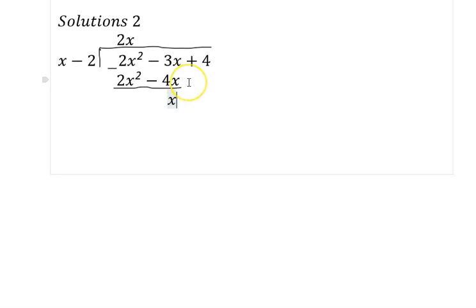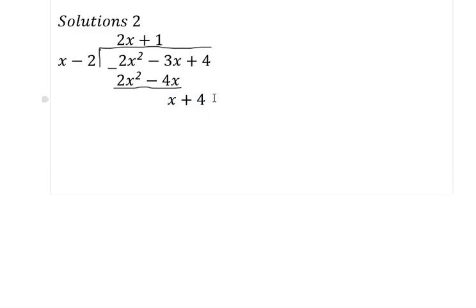Beautiful. So the next thing is for you to bring down what you have here. This plus 4. Bring it down. Awesome. You go through the same process again. Let's go. x divided by x will give you 1. Take into consideration the sign. So you now say 1 times x. 1 times x will give you what?